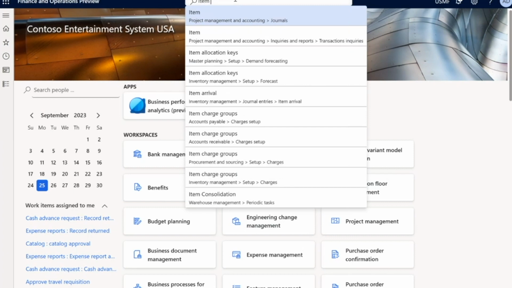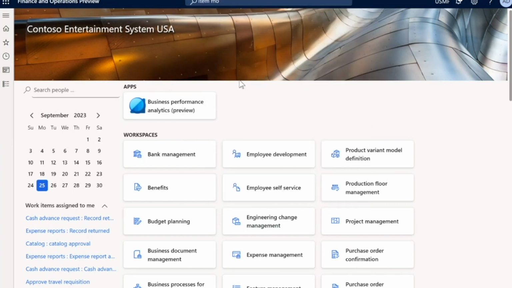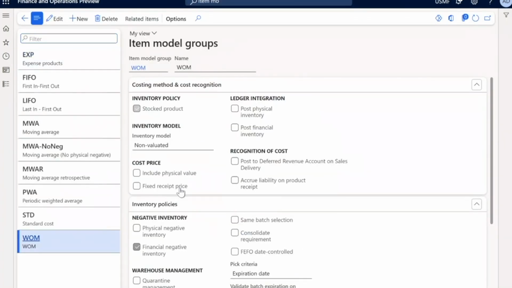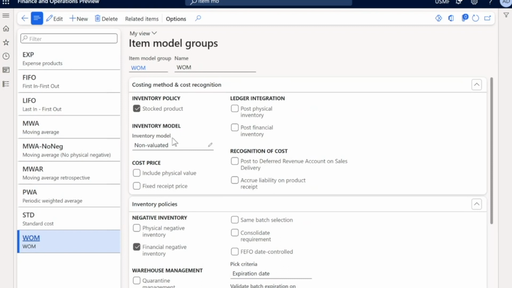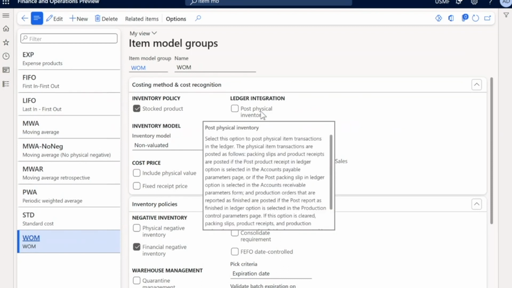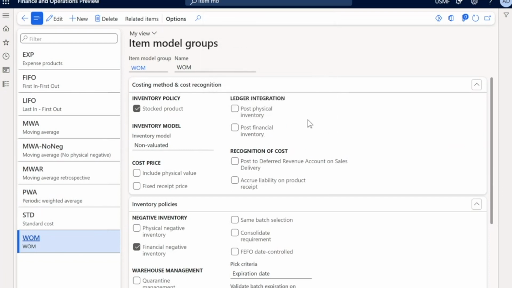But the item model group has been enhanced, so you can use a new non-valuated inventory model group. With this model group, you can say that you do not want to post physical or financial inventory. That makes it possible for you to set up your system very fast with your product master data related to this model group.